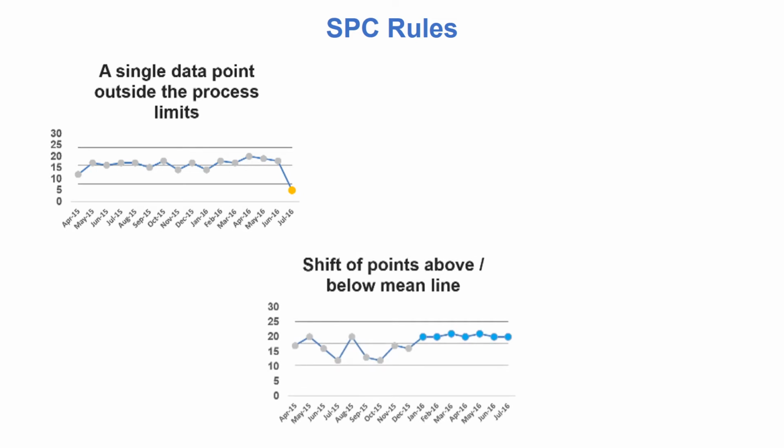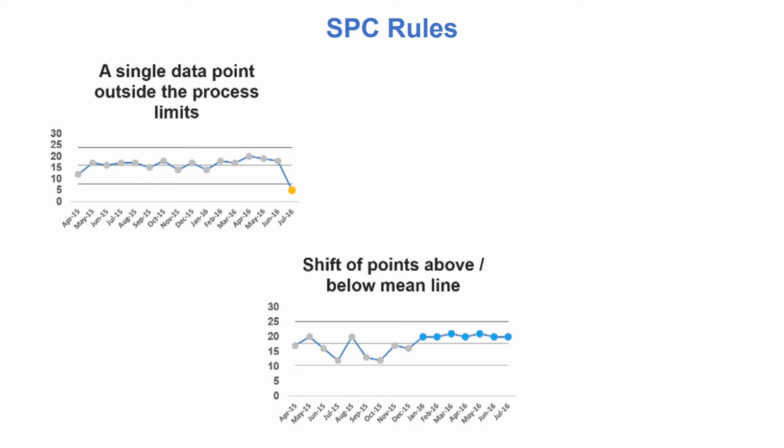Our next point is a shift of points above or below the mean line. So a run of values above or below the average line represents a trend that wouldn't normally result from natural variation in the system. And the key consideration in this rule is how many data points you decide represent special cause variation. Now, most people use between 7 and 9 points, and we should decide the number based on how frequently we want to ask the questions of the system or process. The lower the number, the greater the chance that special cause variation will be identified.